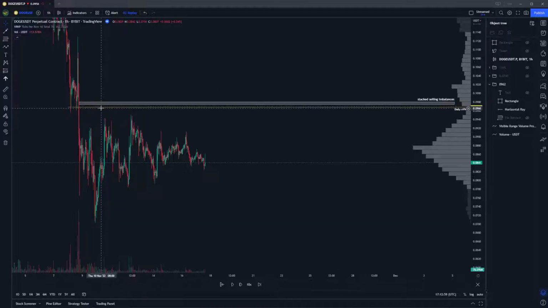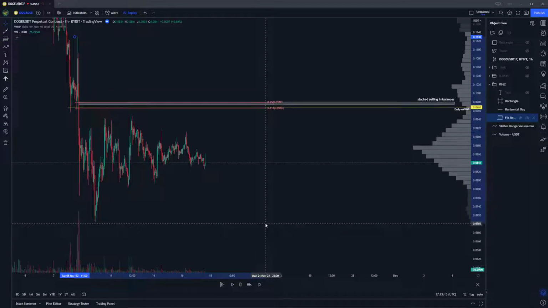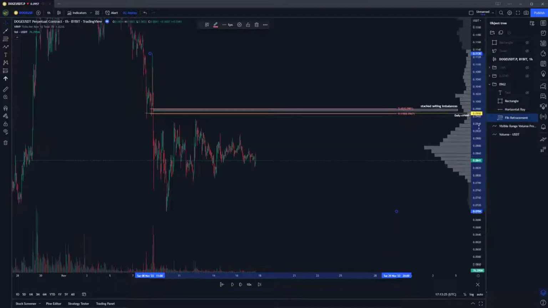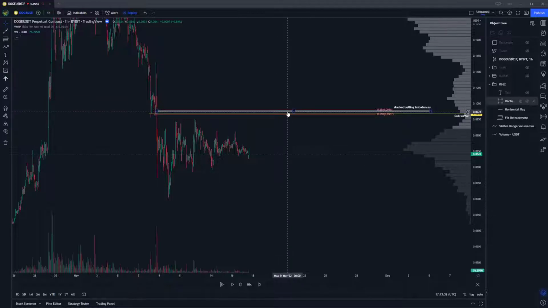Additionally, there was a daily naked VWAP created here, and you can use whatever VWAP indicator you like to determine your naked VWAPs. And then also, if I pull a fib from this high to this low, you'll see that there's a golden pocket right in confluence with the inefficiencies, the imbalances, and the daily naked VWAP. So immediately, as this range is forming, I can know that there is a very important level to the upside here.